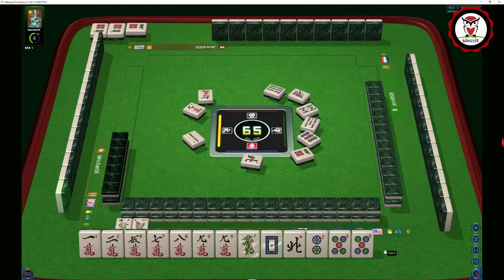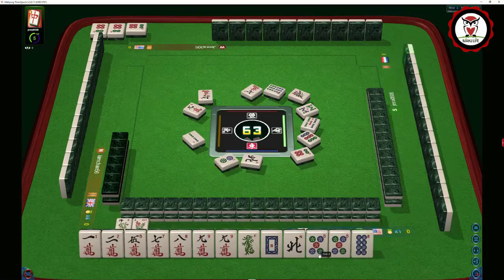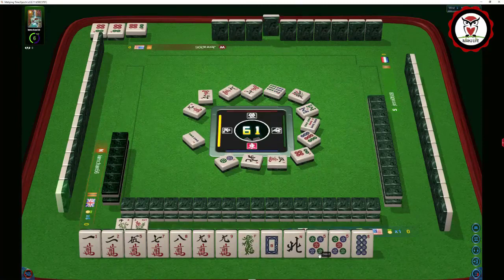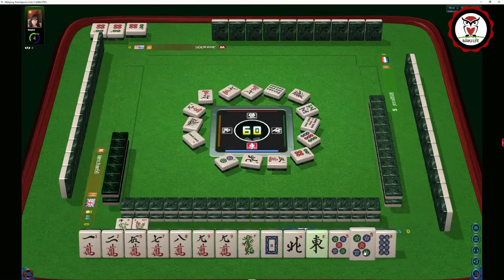We are looking for cracks. We need to draw well if we're going to make any forward movement with this hand. Two dots. Three characters. Seven characters. One bamboo. Okay, we need a keeper. That would be a keeper.